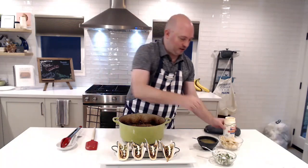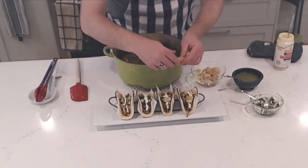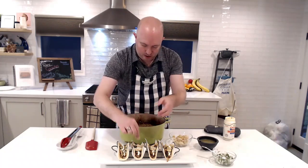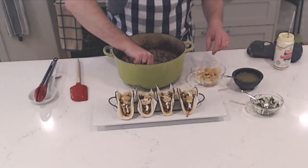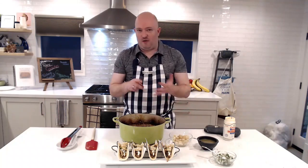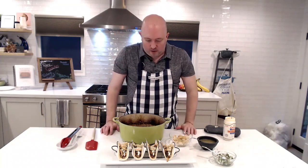And then this, the piece de resistance, is chicharrones. So you have fried pork skin. And you're just going to put a little bit of that on each taco. I think it adds a unique flavor, a great crunch, and a really neat profile to that crispy, crispy pork that you've already been cooking. Add a little bit of extra flavor to it. And I like to use a good quality chicharrones. You can find like 4505. I'm using Epic. So there's a lot of good batch artisan chicharrones, but use whatever kind you can find.